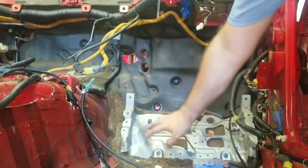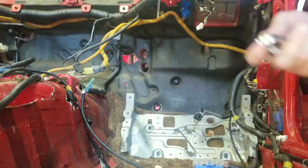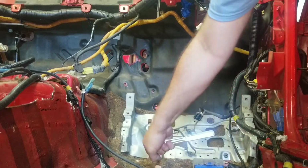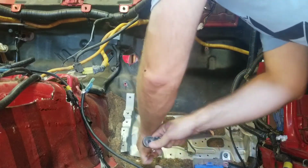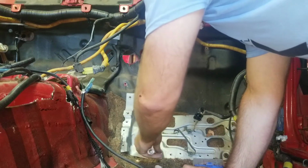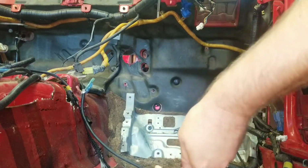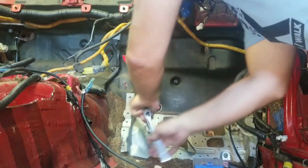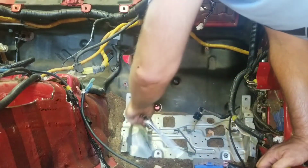Let's take this panel out just to get this fire stuff. That looks bigger than 8mm. We're going rocking a 10. It's 10 it is. There we go. I can imagine the last time this came off is when the car was built. Or it's never been off. But this is also sound deadening and heat insulation. There's electronics here, but the exhaust will be dumping right here too on the back side. And I am all about just yanking stuff out of here.